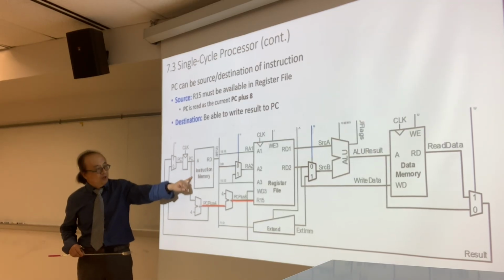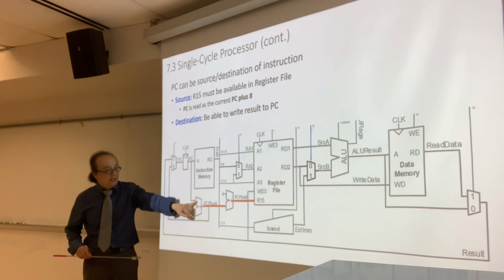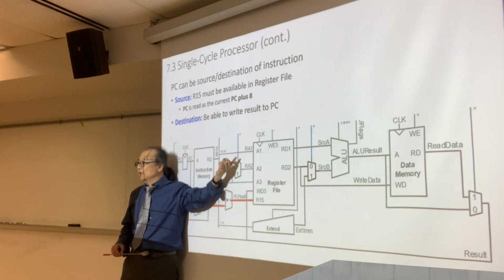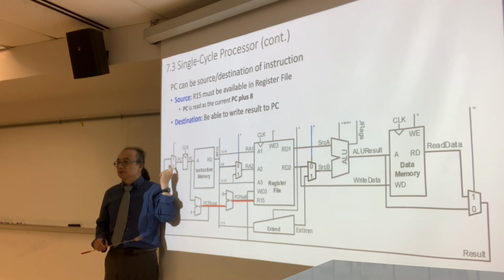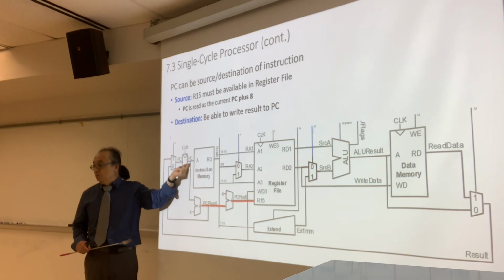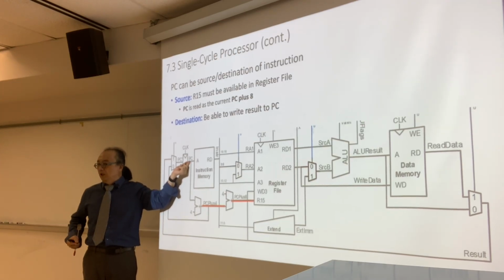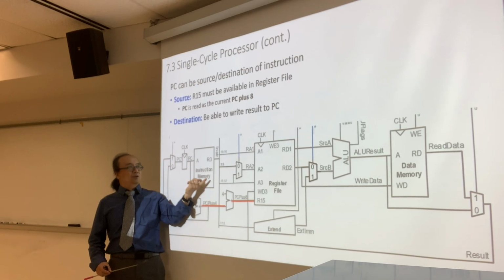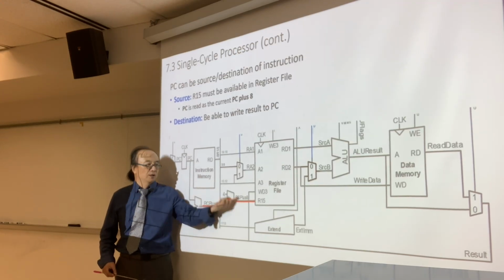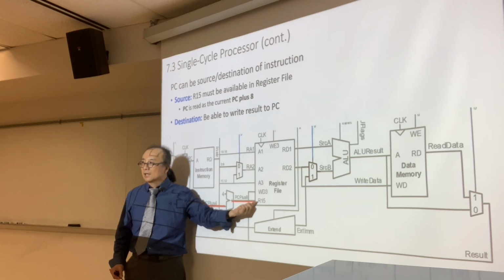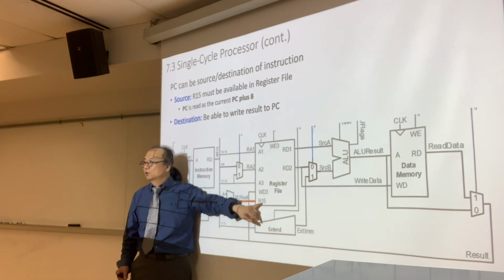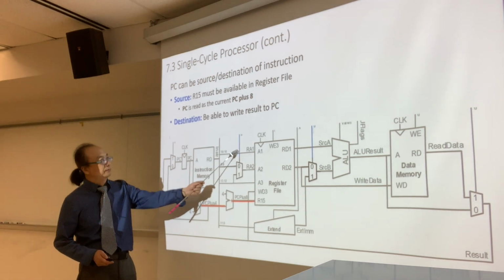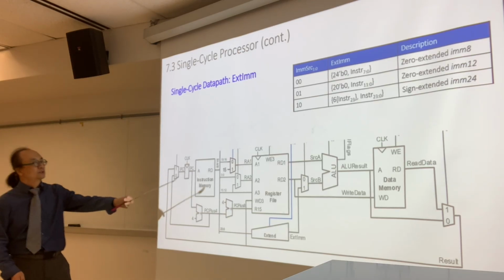At the same time, we have PC plus 4 going in here, and the result is going back to here. That means while we're executing any given instruction, we already place the PC value into PC plus 4. So we know which instruction is our next instruction. And in here, PC plus 4 is going to feed back into instruction memory, and at the same time feed into another ALU to get PC plus 8. PC plus 8 is going to be stored into R15. So in branch instruction, we need to have R15. It's not showing in here, but we'll show it right there.